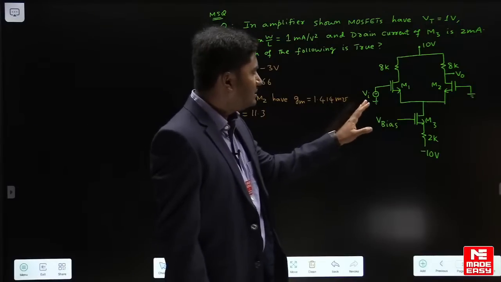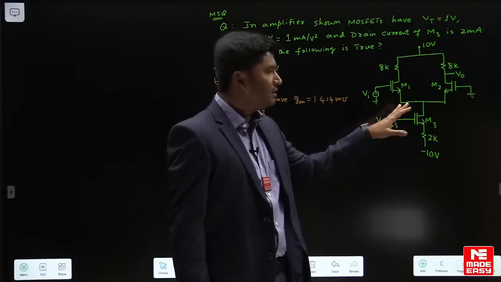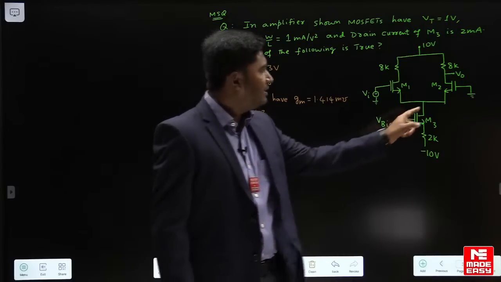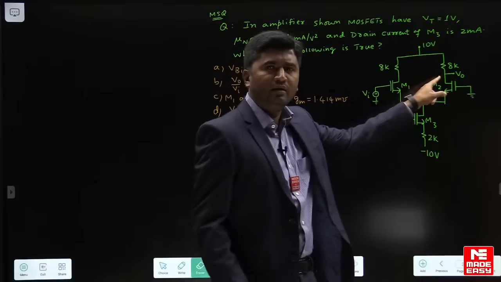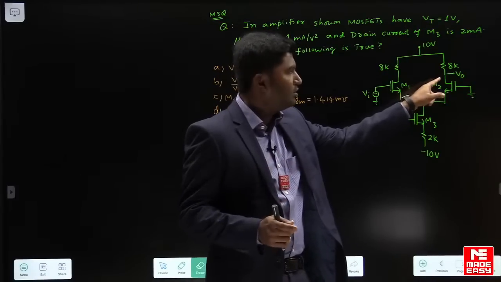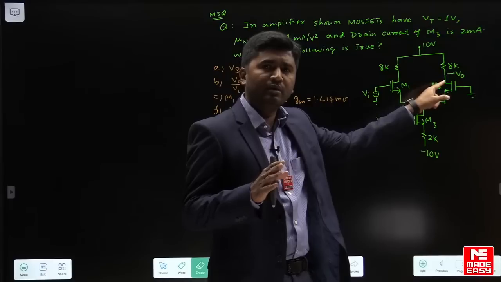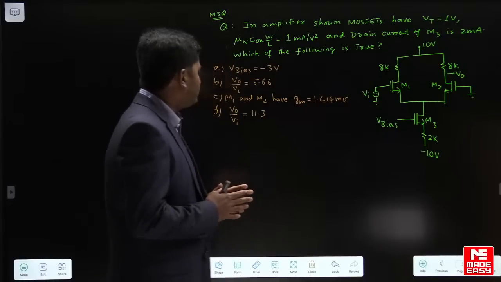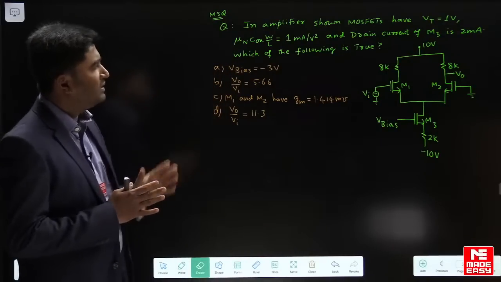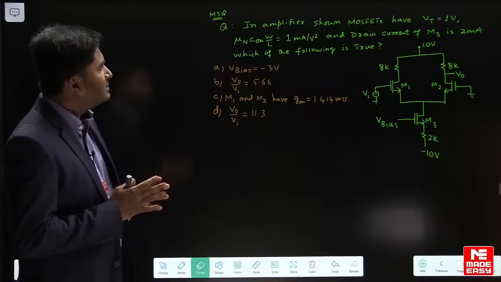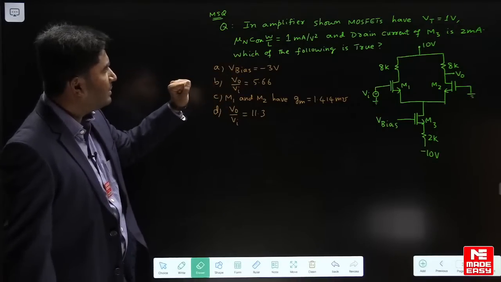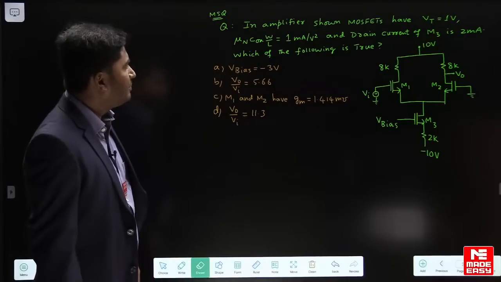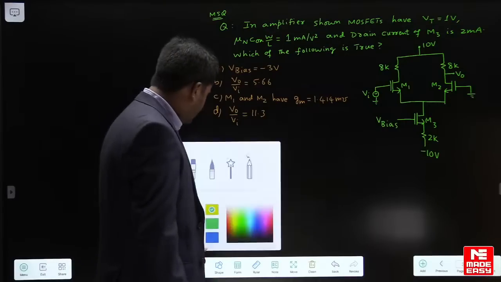As you know well from differential amplifier, in a differential amplifier output can be balanced and unbalanced. In the given question, we have unbalanced output which is taken from the drain of M2. V0 is an unbalanced output here taken from the drain terminal of M2, and we have to find out that gain V0 upon Vi, and we should also find out transconductance for this MOSFETs M1 M2. Now the data given here is some transconductance parameter, and drain current of M3 is mentioned as 2 milliampere. I mean this current is given to us.